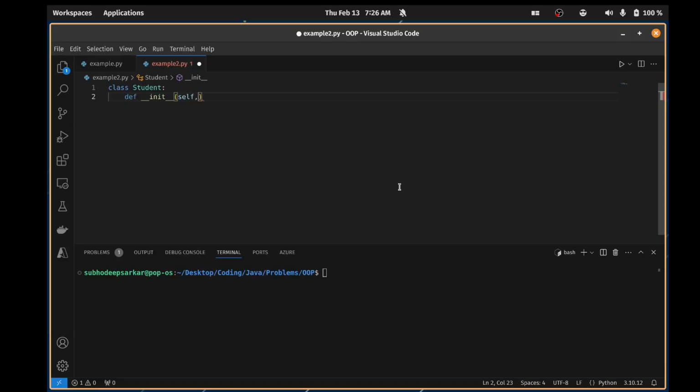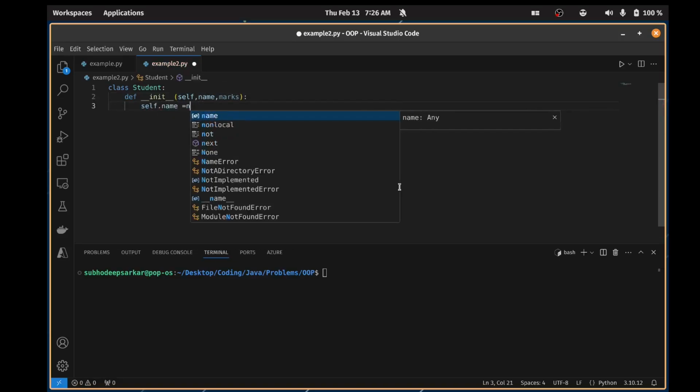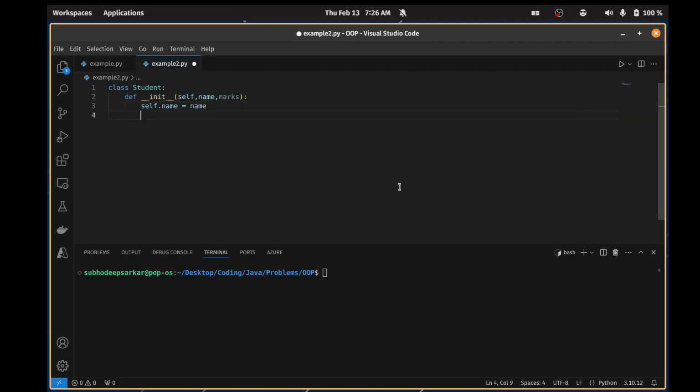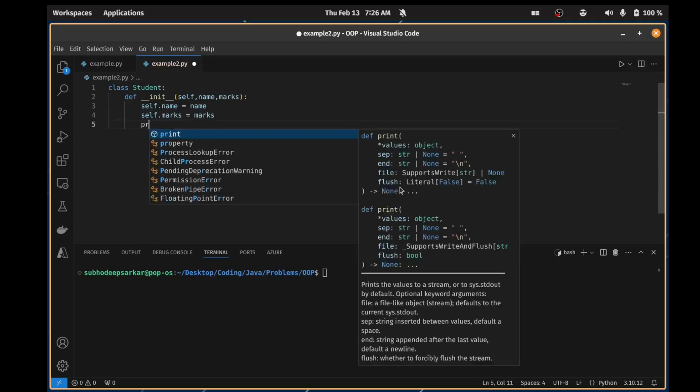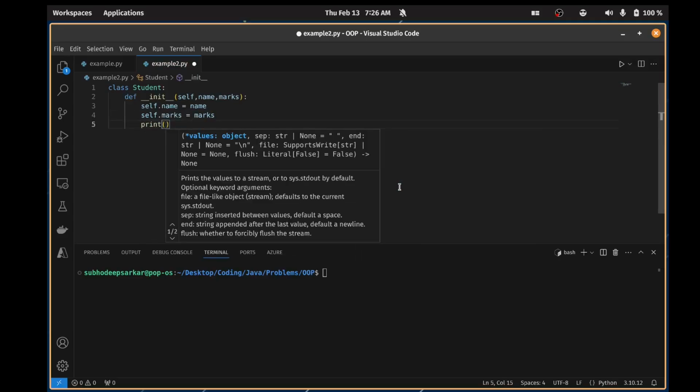It's the same thing, but in Python we call it self, not this. But you have to put it into the constructor anyway. Student will have a name, student will have marks, that's it. And you will simply assign self.name equals to whatever name the user passes, and self.marks equals to whatever the user passes.